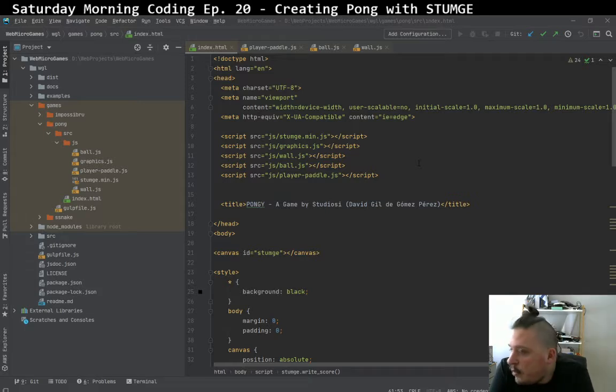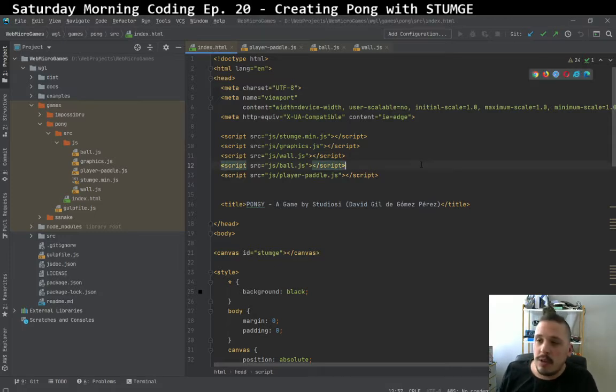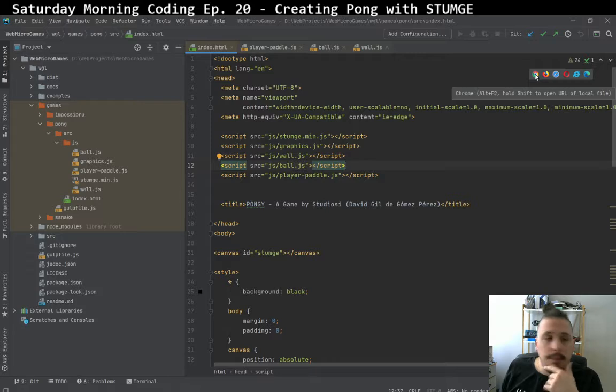We are going to continue with this Pong game that I'm using as a tutorial for the library. Let me show what we had so far, and then we can see how we go forward.